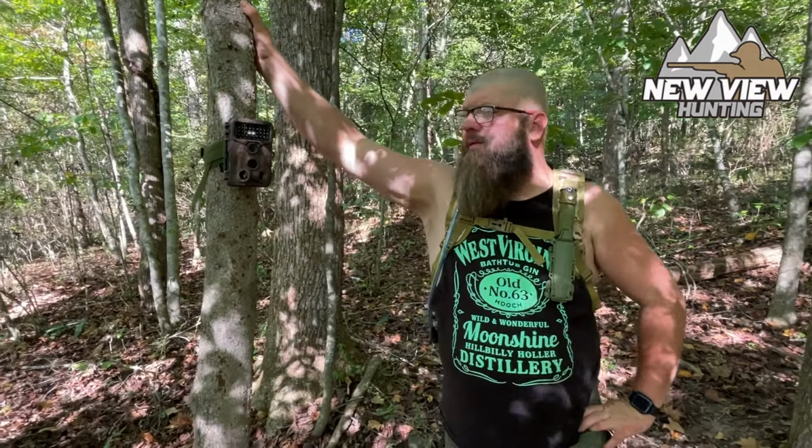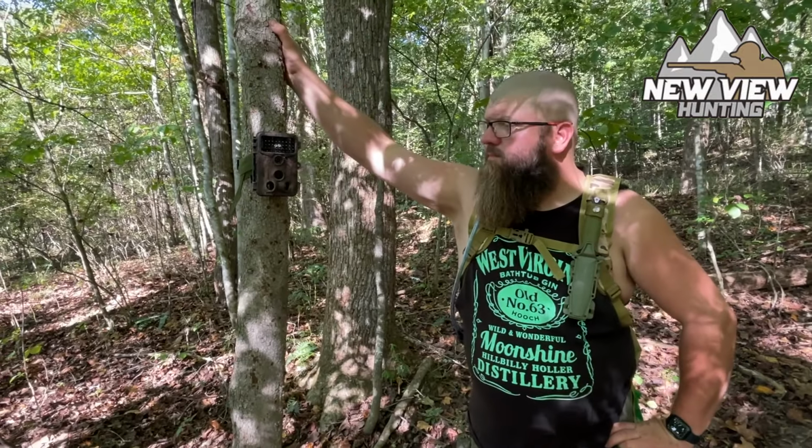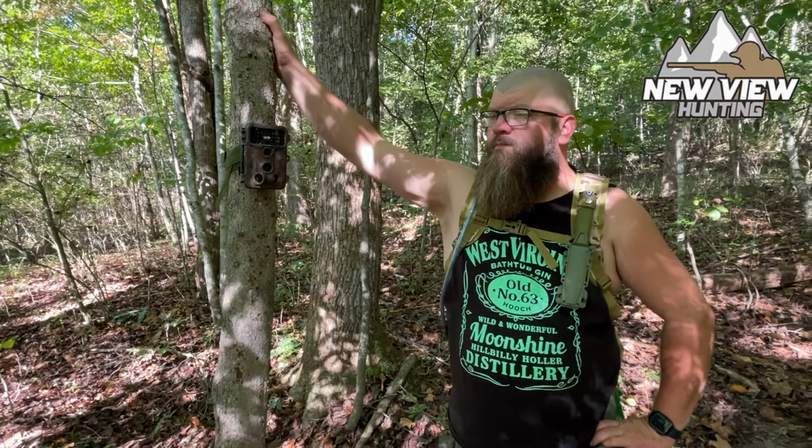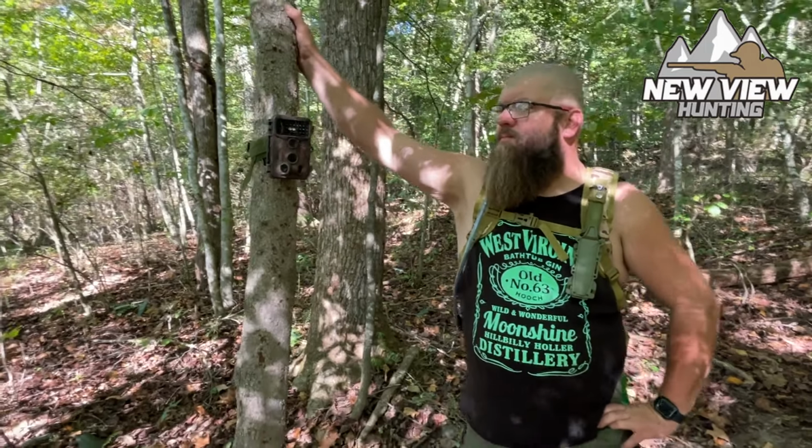Now, if the sun's going to affect it, you need to change it. If you need to turn the sensor down, you can turn the sensor down. The one thing I'm going to mention, because it's not just NewView Hunting, it's any of those cameras that we've gotten lately, is the micro SD card that comes with them.